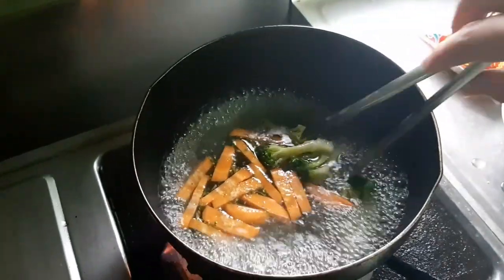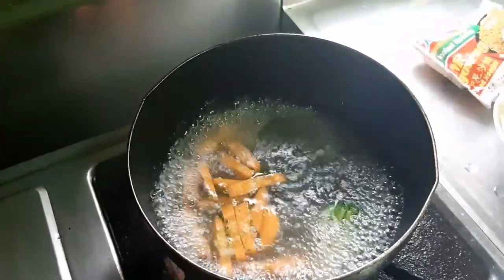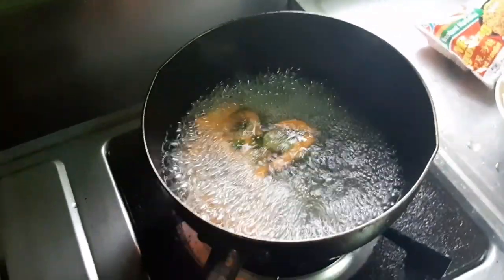Actually, this is the first time that I bought broccoli. Frozen broccoli anyways. Wait.